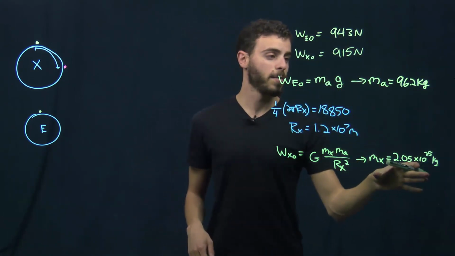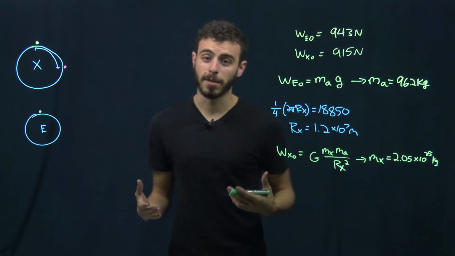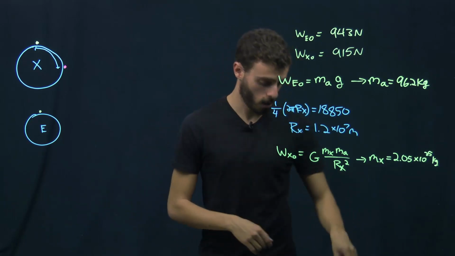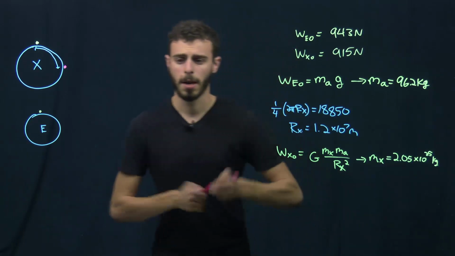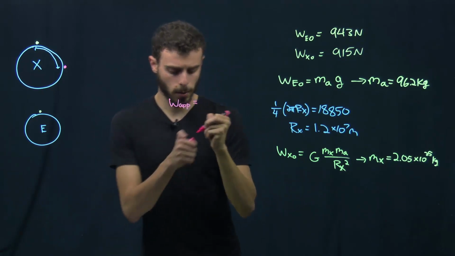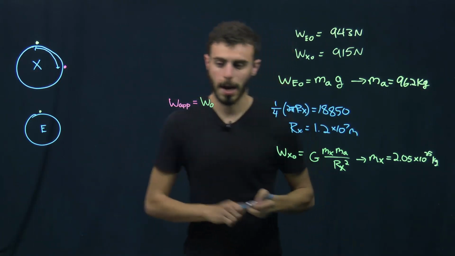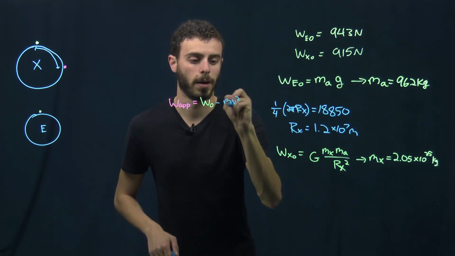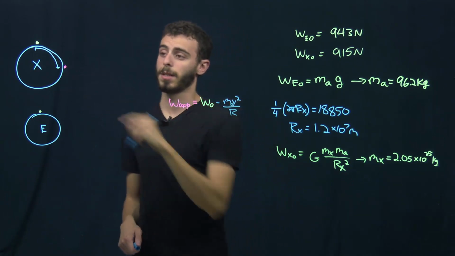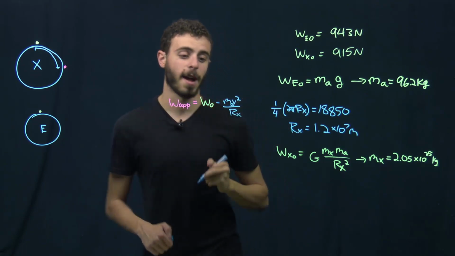So now we have the mass of the planet and the mass of the astronaut. And so the only piece of information we have not used now is this weight at the equator. So now we want to go ahead and recall our equation from before, which basically told us that the apparent weight of an object is going to be equal to the true weight, so this is in green, true weight, minus our term mv squared over r. So in this case, this should be the mass of the astronaut, because the astronaut is the object standing at the surface of the planet, and the radius of planet X.